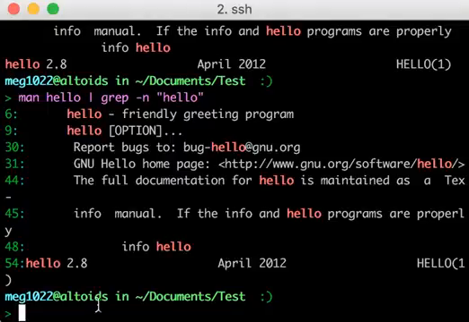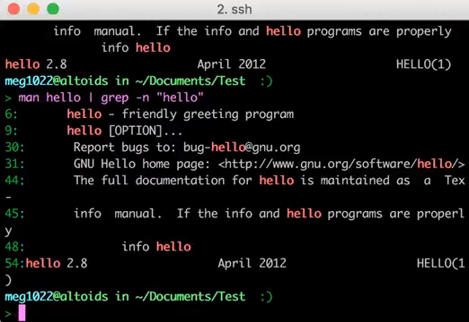So the other things you might want to know about are the less than and greater than symbols. So one greater than sign will just replace the contents of a file with whatever would have been put out to the command line, and the double arrow will append to the end of a file with what got printed out to the command line. And a less than symbol will redirect standard input from a file. So instead of having to type, you could create a file that has all of your input and just redirect it that way.